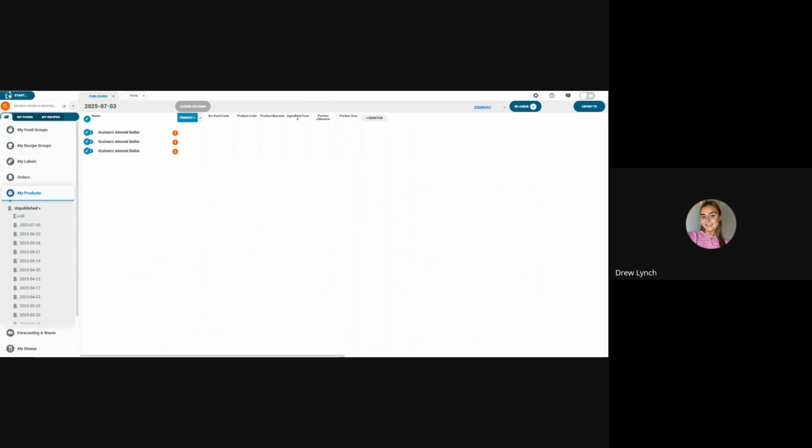Now that your products are live on your database and your customers are using them, let's look at how to maintain or manage them. You can use the batch tool from the Start menu to edit multiple existing products at once.